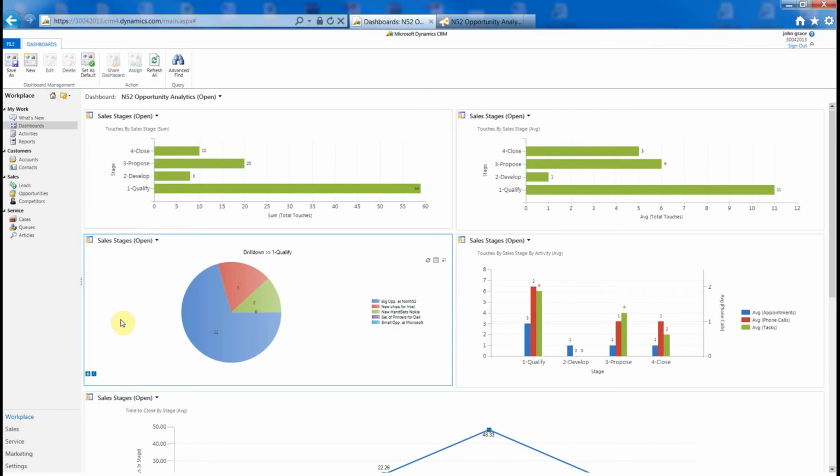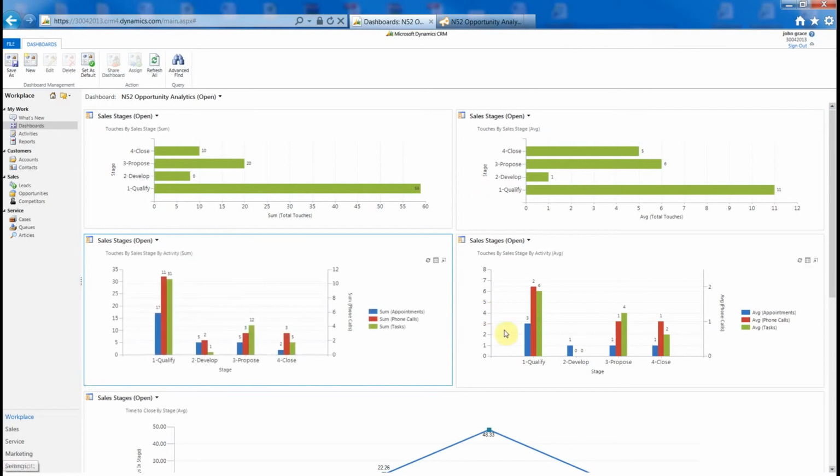And here you can see that we have 12 appointments for one single big opportunity at N52. So we can see it's not really spread around, it's all focused on this one opportunity. So that might be a bit of a red flag to the sales manager, just to follow up on the lead sales guy for this, and ask him, why is he having so many appointments with this prospect.